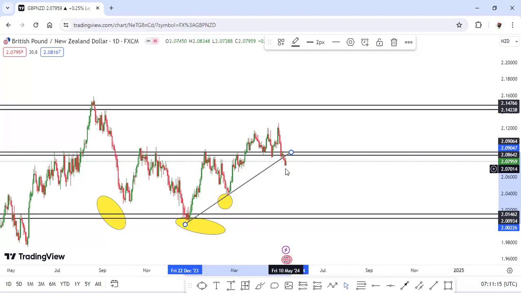Although to me now, I would likely say that this market has changed, because the overall trend from the monthly time frame is bearish, but the weekly time frame is showing us bullish. Since we're having this divergence, the monthly saying bearish and the weekly saying bullish, once you head into your lower time frame, you have to sit on your hands and wait for the market to give you signs of reversal in the market.